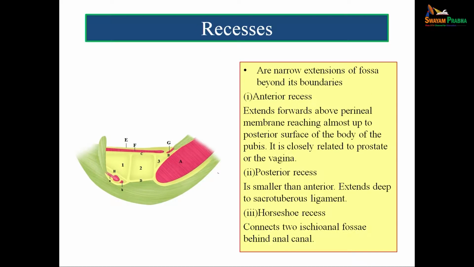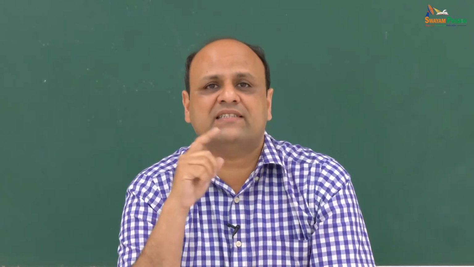So if the previous section was the coronal section, this is the parasagittal section in relation to the ischiorectal fossa. What this parasagittal section is essentially depicting are the recesses in relation to the ischiorectal fossa. Now, the ischiorectal fossa has an apex, a base, a medial wall and a lateral wall. But the story does not end here. Some parts of it extend beyond these limits, and that you cannot make out in the coronal section. So for that we have the parasagittal section.